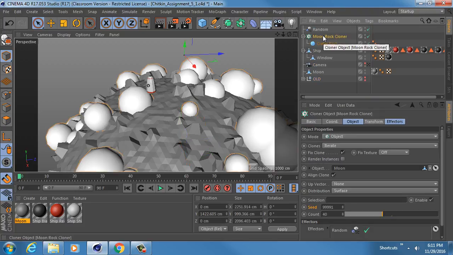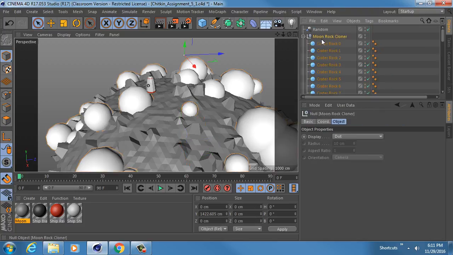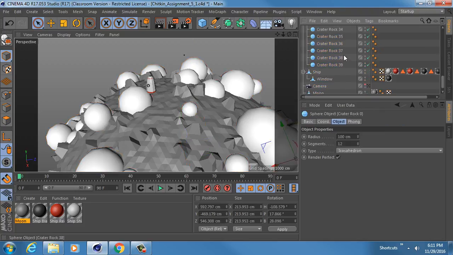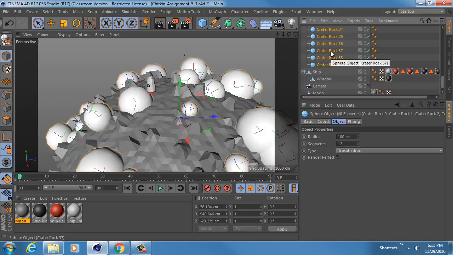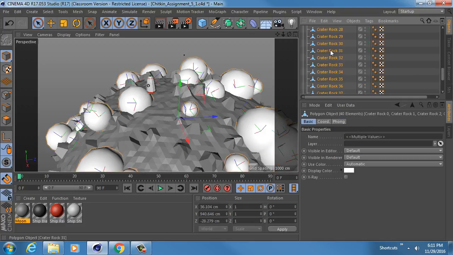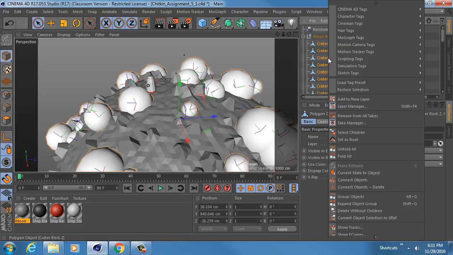Now I want to make this one editable. Select all these, hit C on those, and make all those editable. They're all different objects, which is cool, but it's not what I want. What I want is to combine them all, because I want to use a bool, booleans.